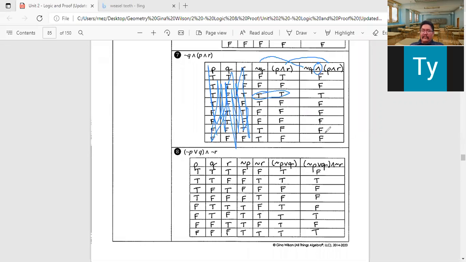Whew. And here we go to the last one now. I know these are probably a little tough. I wouldn't be surprised if a few people were lost on the last two. So this last one here, if you've been following along, hopefully it'll make sense. It looks like here we are talking about not P or Q and not R. So same thing, start off the same way you have so far.